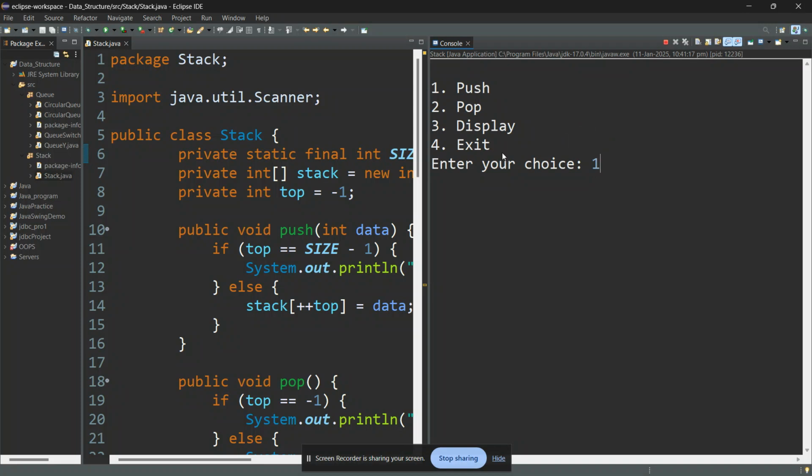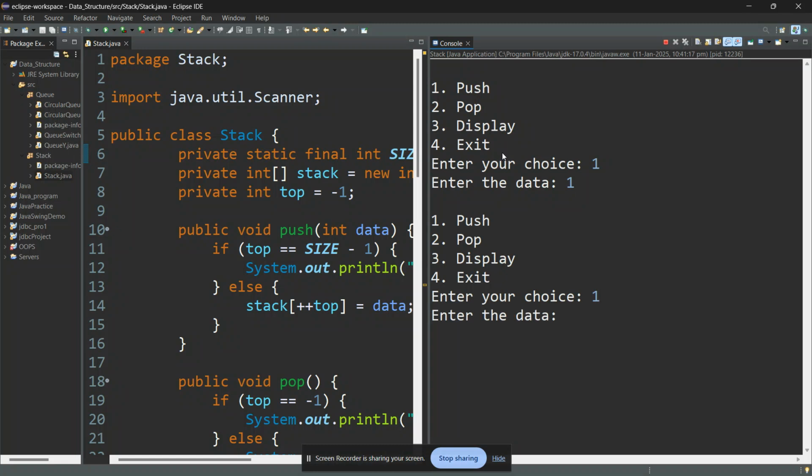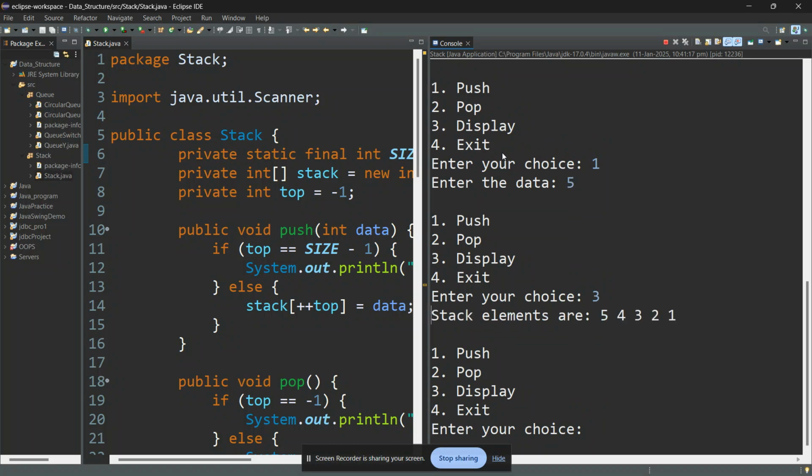So I push data 1 first, then I push data 2, again push data 3, again push data 4, and push data 5. If we want to display, then this is my stack: 5, 4, 3, 2, 1, because I inserted 1 first, then 2, then 3, then 4, then 5.